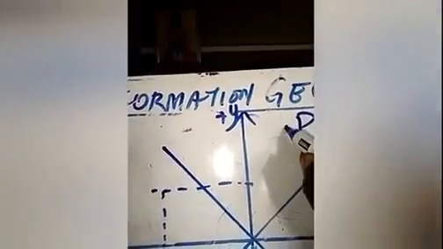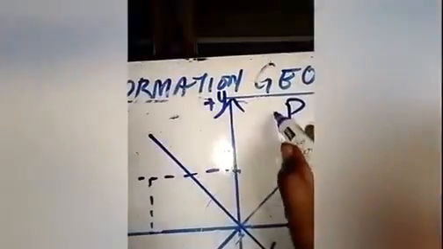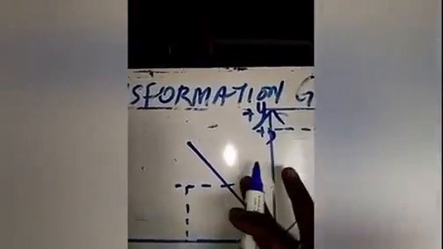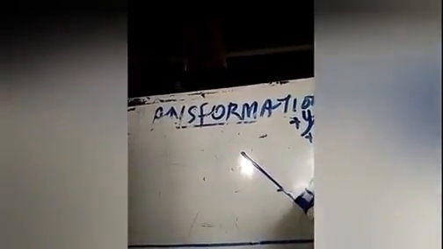a point here, a point P, at this point x will be positive and y will be positive. So therefore, if I want to get the image of that P, it can only be from here to join to this line at 90 degrees. So the distance I have from here to here, I must keep the same distance at the opposite side, which will come to this area. So my P prime will be formed here.